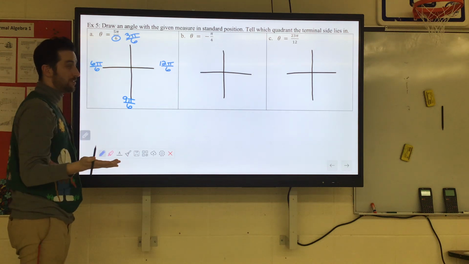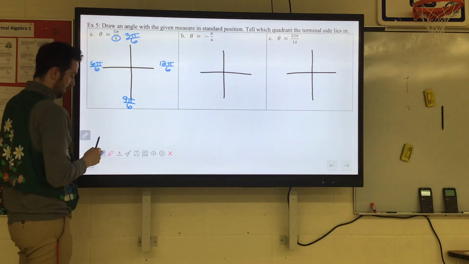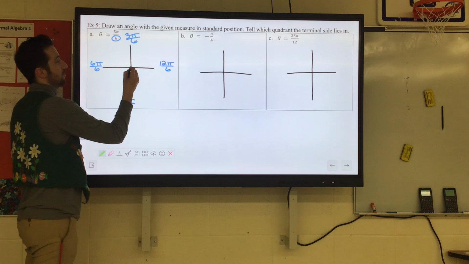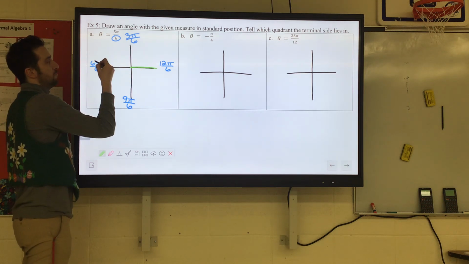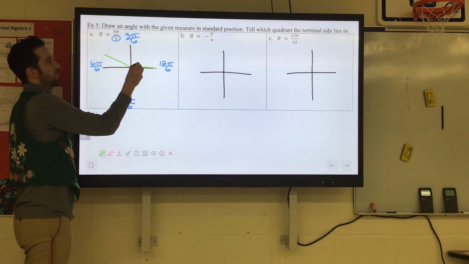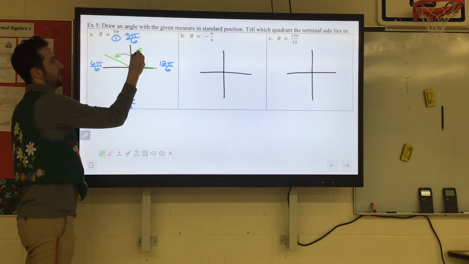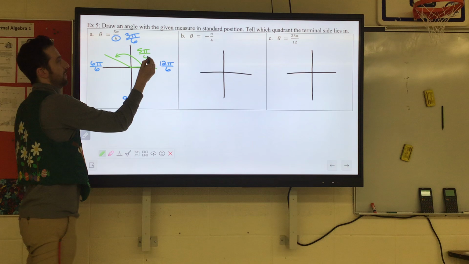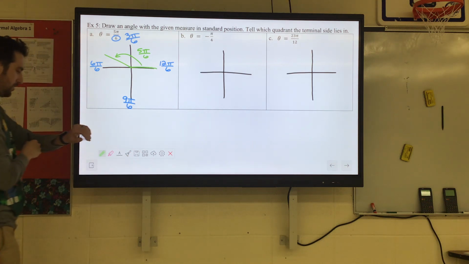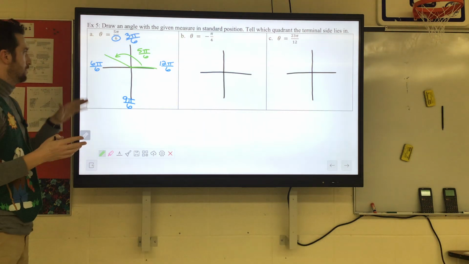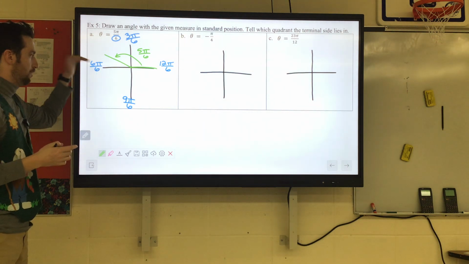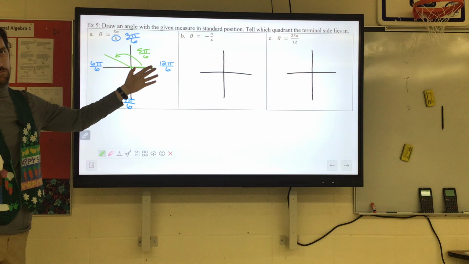Once you have that, it's pretty easy to draw. So we're at 5 pi over 6. It starts at 0, and 5 pi would be between 3 pi and 6 pi. There you go, 5 pi over 6. That's it. Pretty similar to the degrees, but you just have to scale those, the pi over 2, pi, 3 pi over 2, and 2 pi.